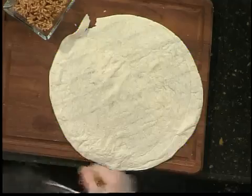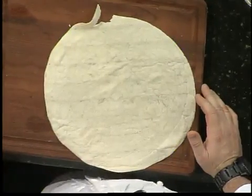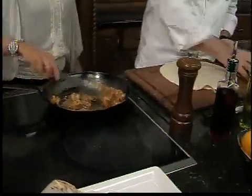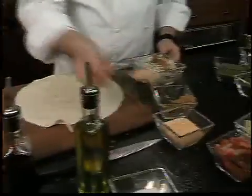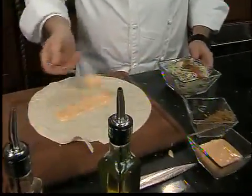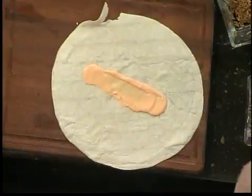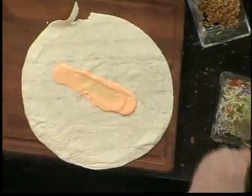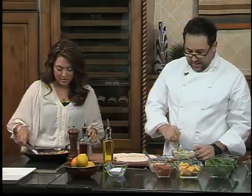Just slide it over, take it off the heat. We're just going to take some of our house Mexican rice, mix it in there. While you're doing that, I'm going to get some of the chipotle mayonnaise, put a little bit down on the wrap. This just gives some moisture and another dimension of smokiness with the jalapeno. I can see you building the layers of flavor. Right, exactly. You started with the shrimp, and then you added another layer with the rice that's seasoned, and now you've got this. And the cabbage slaw is very fresh.